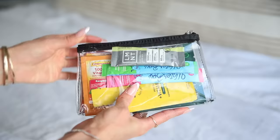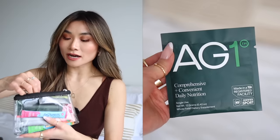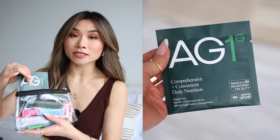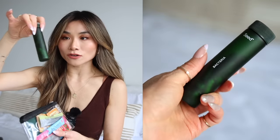So instead of bringing the big clunky versions of everything, segment what you need per day or per category: stomach issues, sleeping issues, drinking issues — whatever issues you have, I'm not here to judge. I'm here to just make sure you got what you need, baby. So speaking of supplements, I am a supplement nut. I always have a pack with me of my daily essentials. I've got my comprehensive supplements like AG1, vitamins, prebiotics, and probiotics in a little container like this.